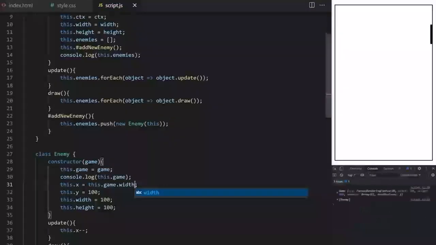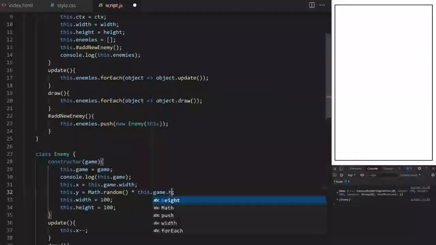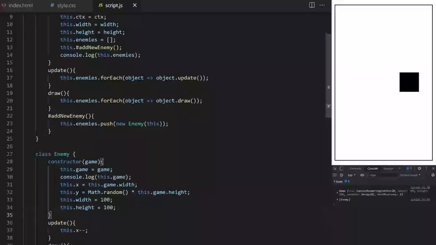The initial starting x horizontal coordinate for enemies will be just behind the right edge of canvas. Initial starting y coordinate will be a random number between 0 and this.game height. So in this case between 0 and 800 pixels, because height of my game is 800. Now, whenever I reload page, new enemy is generated with random vertical coordinate.